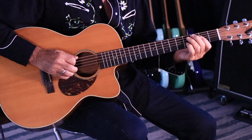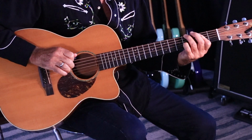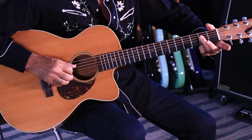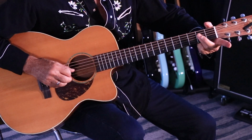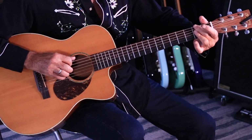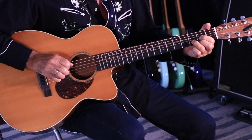So how is that done? A, and then the E with the second one with the G sharp. And then what I do is I take my second finger and I rest it on the second fret of the low E, and I just take my third finger and lay it across those three strings, the D, the G, and the B. Okay, and I come down on that F sharp note. Then it goes E, and then D.